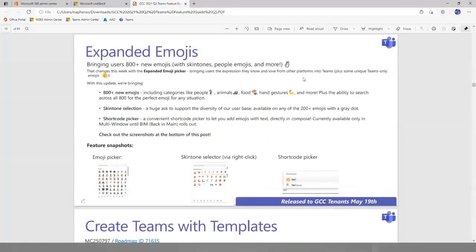We'll roll on to our emoji picker. Got a very, very requested update inside of Teams. You'll notice that the picker itself has a bunch more options, especially for using short codes. But you'll also notice that if you're using any of the people-based ones, there is now a skin tone selection.